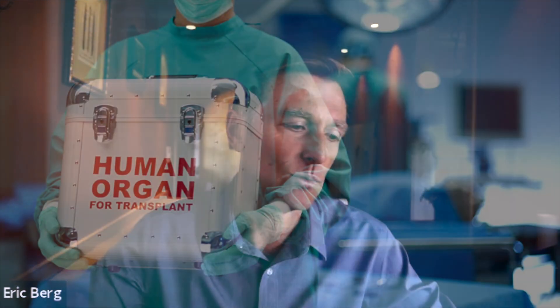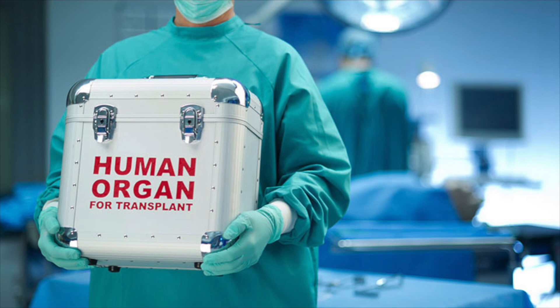This is both good and bad news, because some people think they can eat whatever they want since they don't need much of their liver — just push the envelope and ride the wave. When they need a new liver, they'll simply get a transplant. That's one way to look at it, but it's probably not the best way, because there's a transplant list that takes a long time to get on.